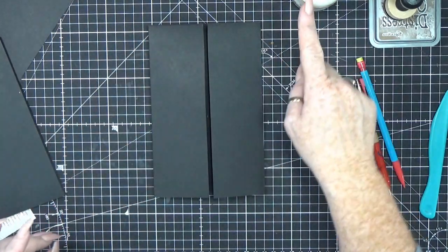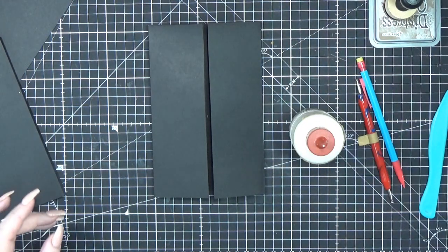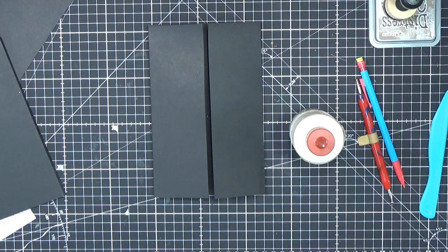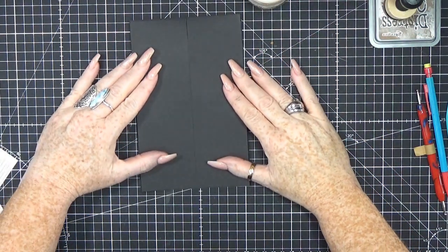Alright, so I'm going to clean up my lid from this glue bottle first, before we continue on, and then I'll get back to you. Alright, so we are back on track.